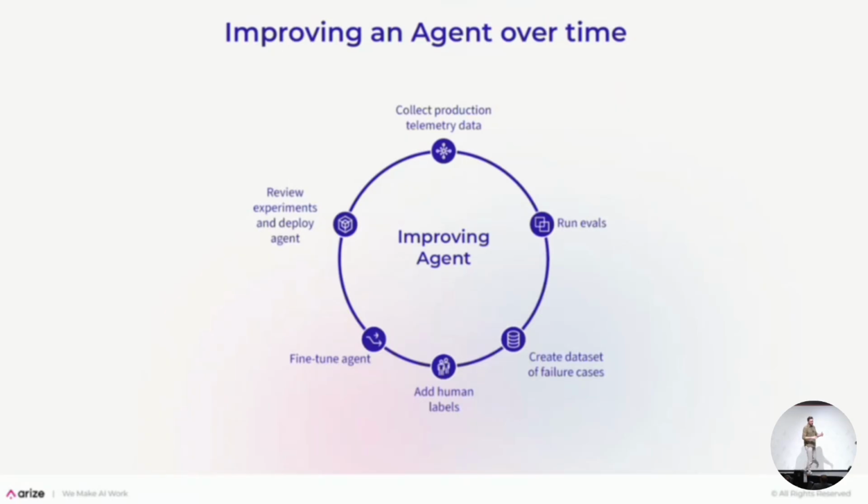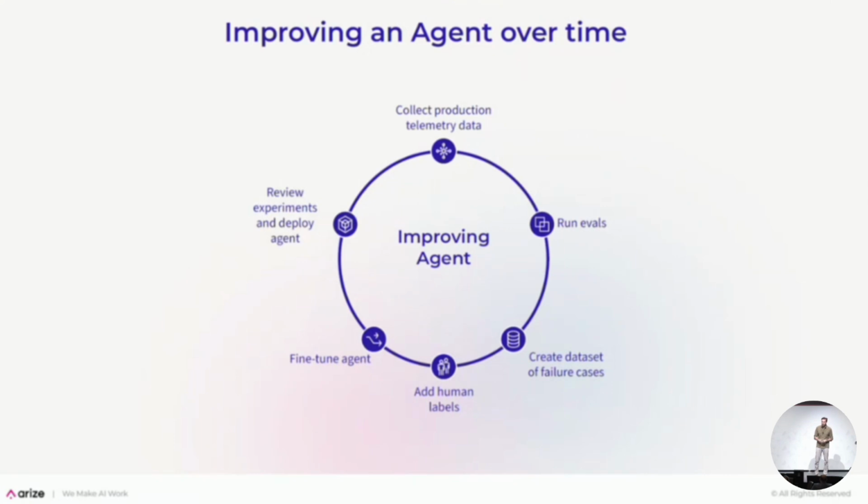You have your evals, you have your different techniques for how you would actually run these different evaluations. How do you turn these into some sort of system where you can show performance improvements of your agent over time? So this is the cycle that we have a lot of our customers at Arize doing, a lot of our users are doing. And this is what we put forward as the way to show that improvement over time. It's a cycle, so you can start anywhere on this loop, but I typically would start with the bottom right, where you're looking at the data set creation of failure cases.